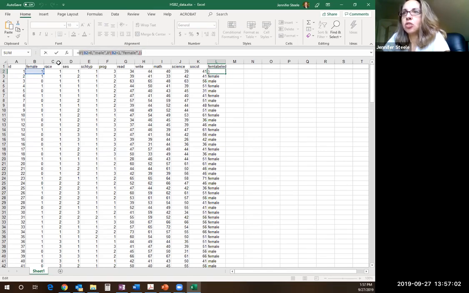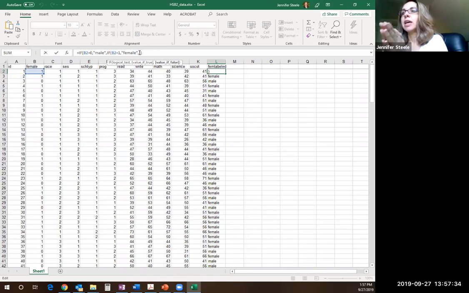If cell B2 equals 0, comma, we want it to display the word male, which we put in quotes, comma, and then we have another if statement embedded within the first if statement. If B2 equals 1, comma, we want the word to display female, and we put that in quotes. Then we follow that with a comma because there's no alternative.